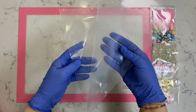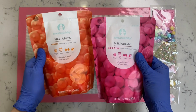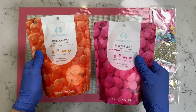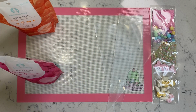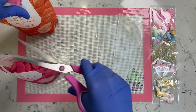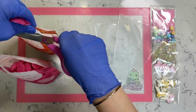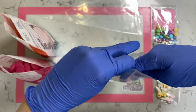So now we're going to get started on placing our candy melts inside of my favorite piping bags. So today I have the brand Sweet Tooth Berry Meltables in the color orange and bright pink. Again, you can use any kind of color you guys would like. Michaels is stocked with so many colors. I'm sure you're going to find the ones that draw your attention the most. So those were the ones that I just loved so much, so I'm going to use that one today.